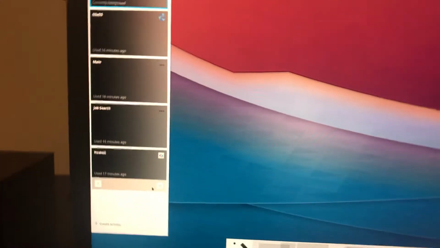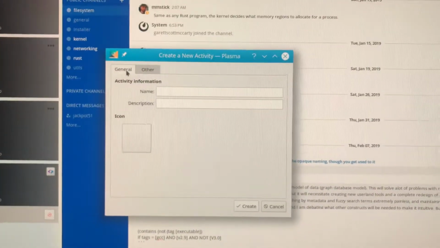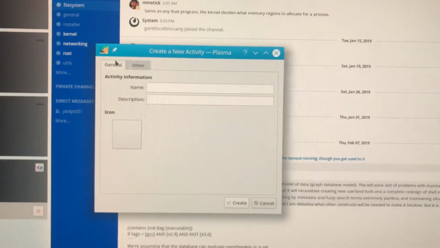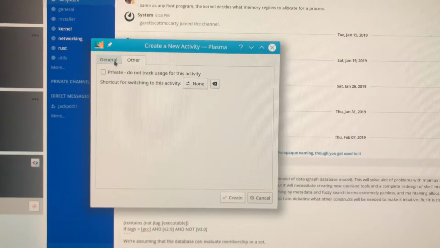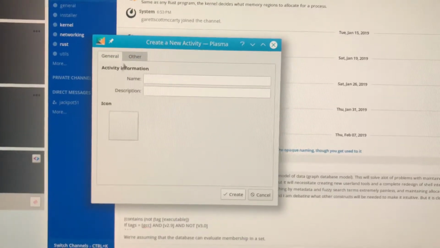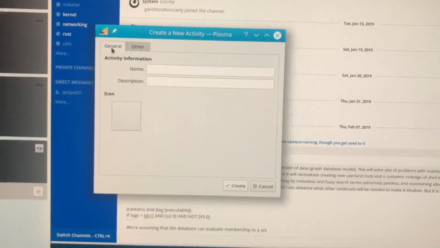So when I first found this feature, there was a bug. When I click create activity, instead of showing this window right here, it would show a blank window. Actually, okay, the window would not be blank. It would have this tab control here, general and other. But the interior contents of the general tab and other tab would be blank.